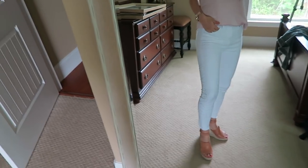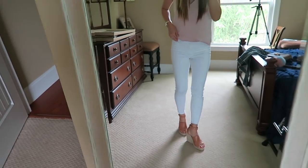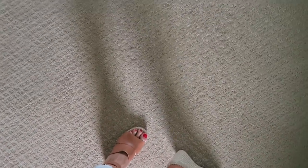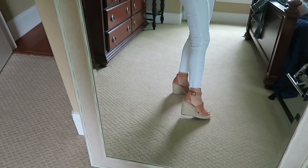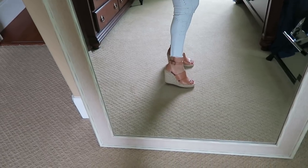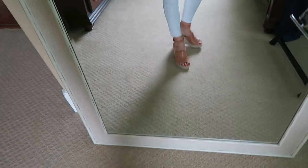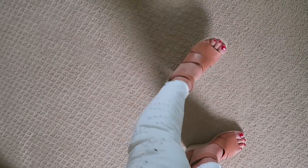These jeans are from Express — if you've seen my haul video you've seen the beautiful little details on the side. It makes them different yet still really flattering. These wedge sandals are brand new, pretty tall but very comfortable. I got them about two weeks ago but they were too big — I got size seven but exchanged them for a six and a half and they fit perfectly.